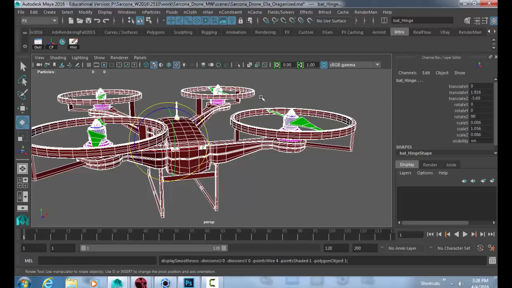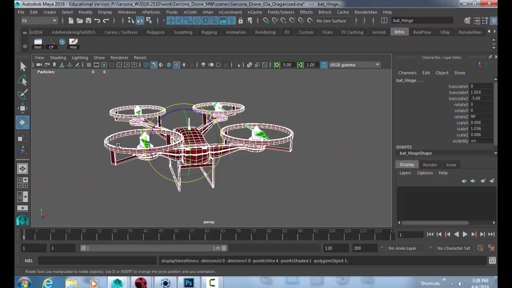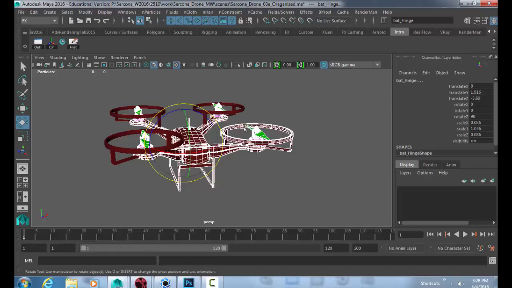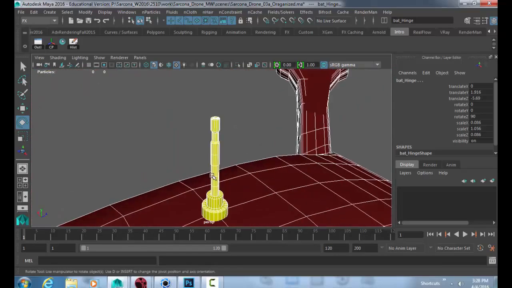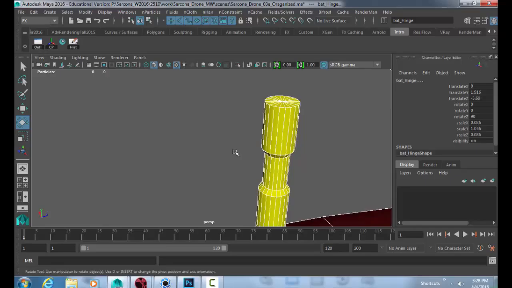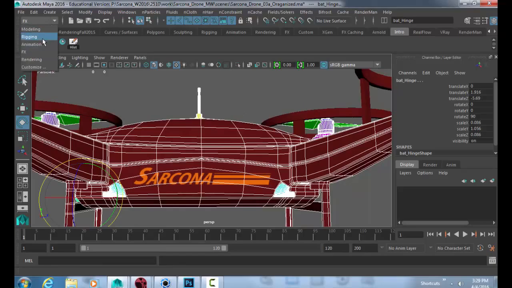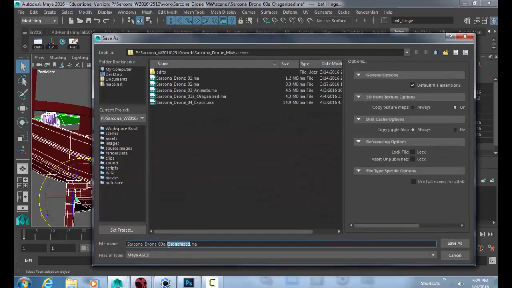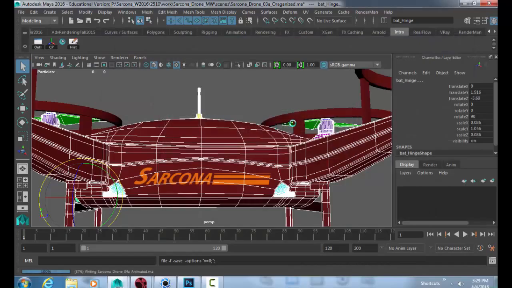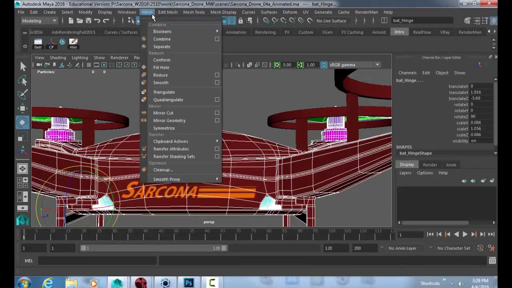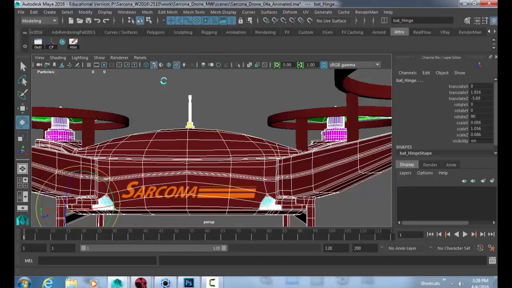So I'm going to grab all the stuff in my scene, and I'm going to deselect these, because I don't want those to go into 3 mode or into smooth mode. That should be fine there, that should be fine, okay. So now I'm going to save this first. You always want to save these in iterations because once you do this, it can be very difficult to go back. So I'm going to go to smooth, and this is actually going to smooth it out. So when I take this into KeyShot, it will actually be smooth.